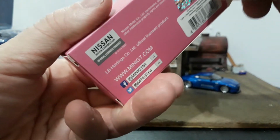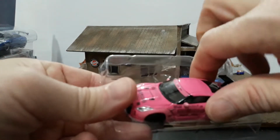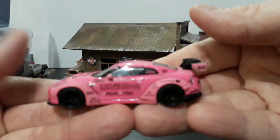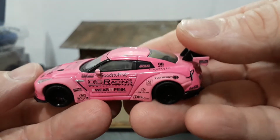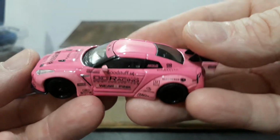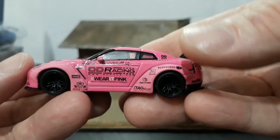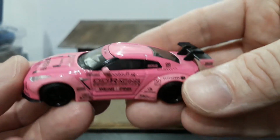And as I said, this car took me about a year and a half, maybe even closer to 2 years to finally find. And once I got it, I realized the difference in the paint. It's a two-tone paint job. It's not just a straight up pink. As you can see, the wide body flares front and rear are done in a matte pink finish, like a pastel pink, and the body is more done in a high impact, hot pink.